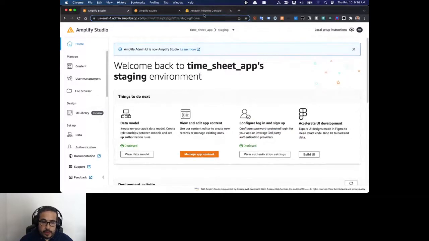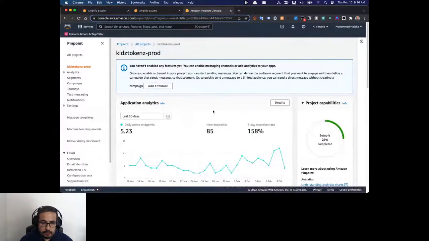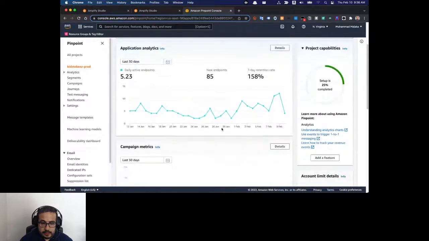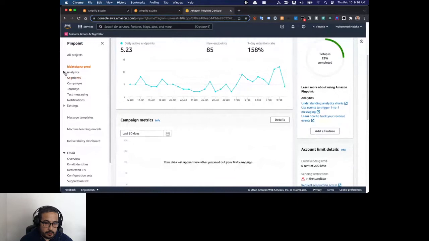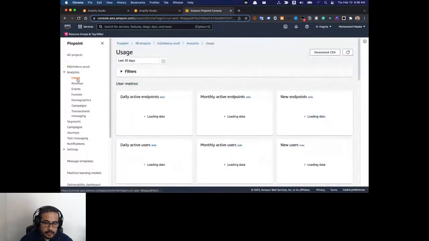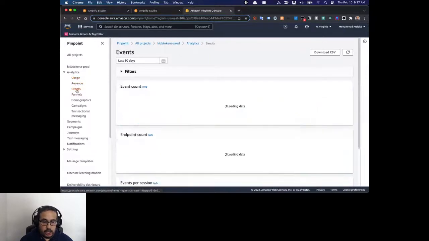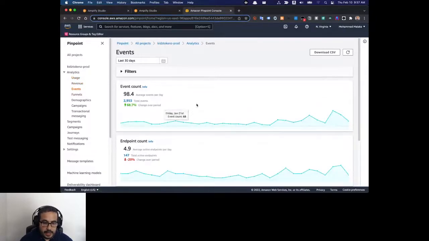We talked about Pinpoint, another backend service. I told you I would show you the Pinpoint example. This is what you get from Pinpoint. It's an analytical system, so you'll see the active endpoints, etc. This is for one of my apps. You can see the daily active, monthly active users, etc. And if you have revenue, it will show here, or you can see the event counts, and you can customize that if you're looking for a specific event.